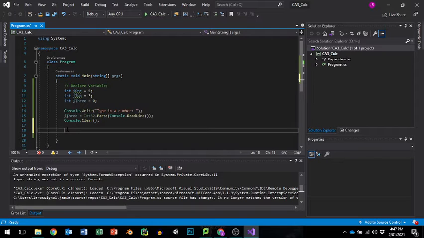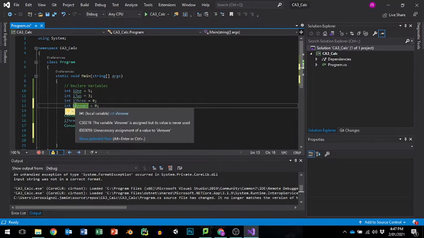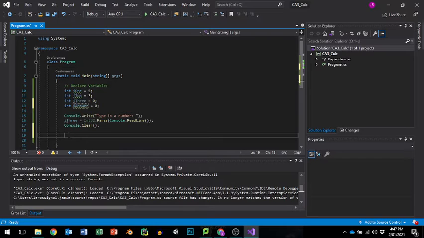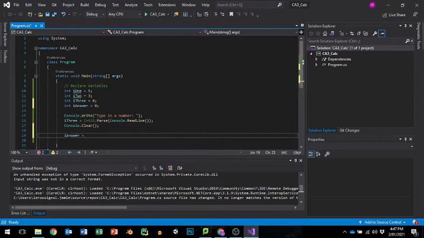All right. So now I need to start getting into the actual math stuff proper. I need another variable, which is going to be an integer called ianswer, and I'm going to make that equal to 0. That was coming up with an error because when you name a variable, it has to start with a lowercase letter in C#. Well, it's actually in C, but in the C family of languages. What I'm aiming to do here is be consistent about what I'm doing. So ianswer is going to get some basic maths.